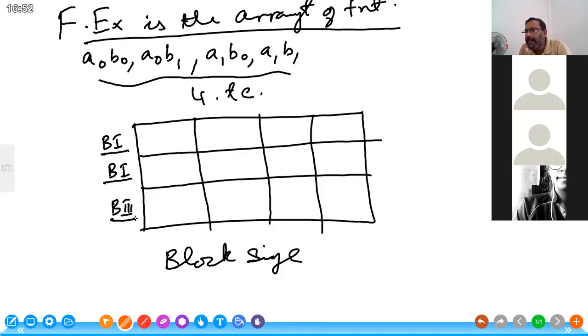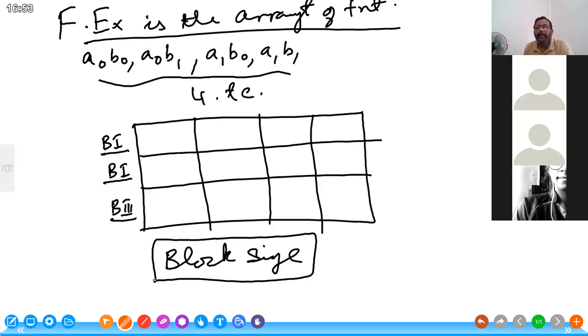What you said, 12, what is that? 12 means, what is that? How many? Experimental units. How many experimental units? Or you can call it how many plots. If you are laying out in the field, it is the total number of experimental units, or the total number of plots. That is 12. What I ask is block size.